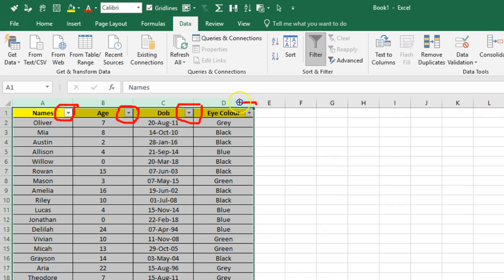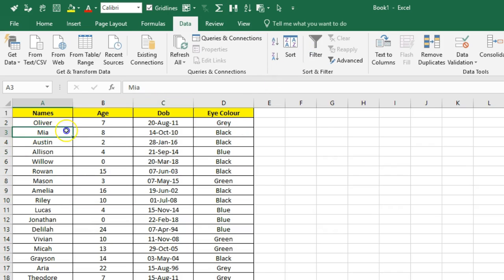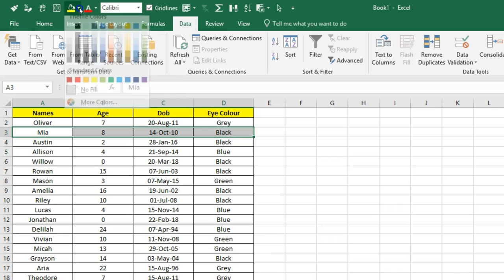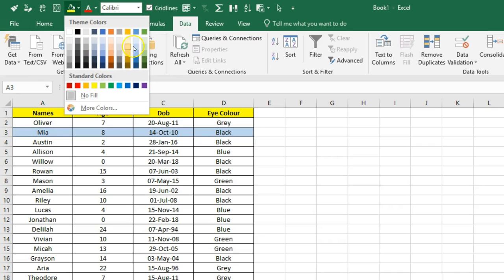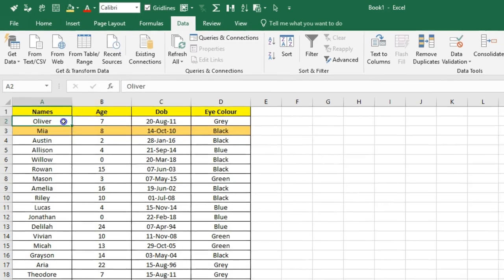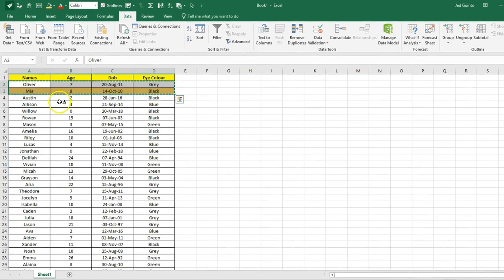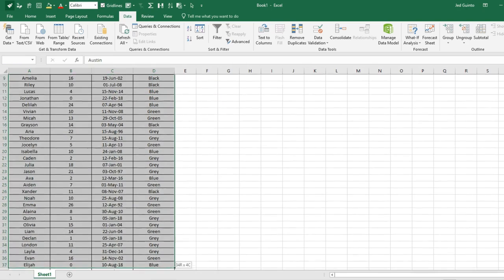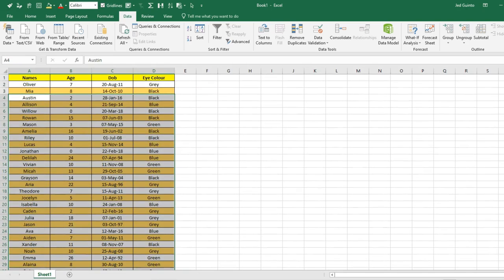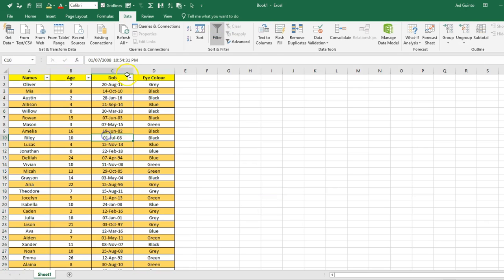Now, very, very important. When you're working on a table, make sure all of these are applied, because this is what happens if you don't do it properly. Let's say you have a big table and you didn't highlight this, okay? The best way to show you is like this. I'm going to color code this, alternating, right? All the way to the bottom, alternating like so. Now let's say I only applied the filter to the first three columns and I sort by this one.